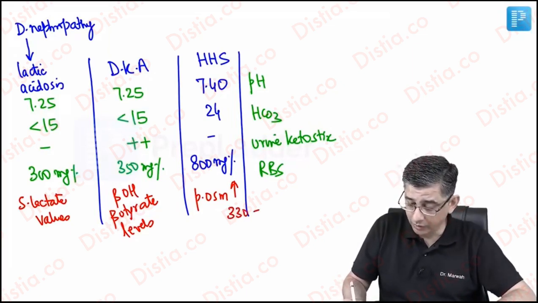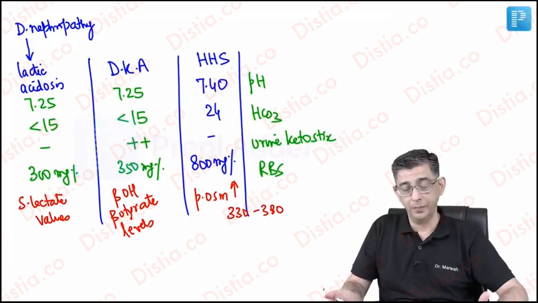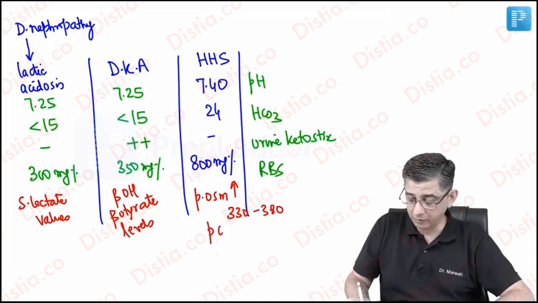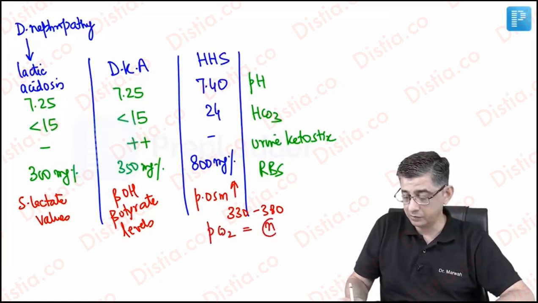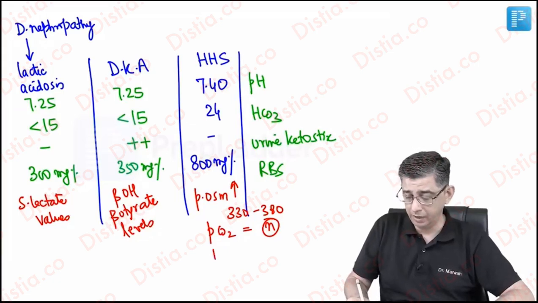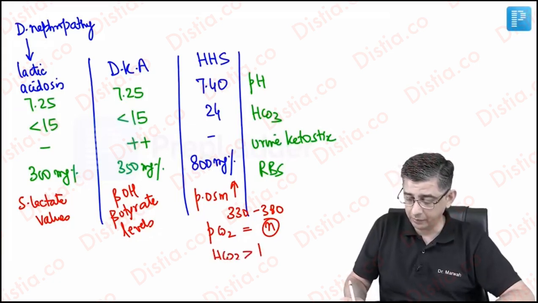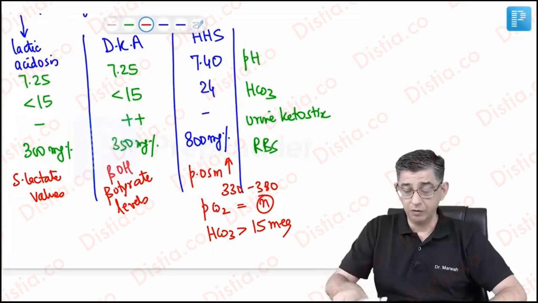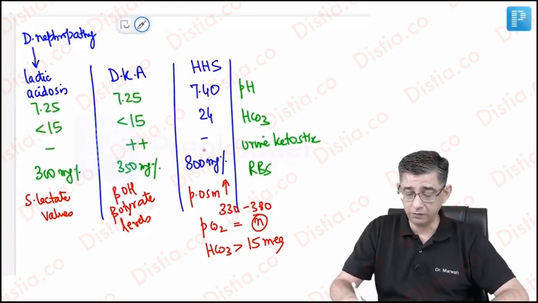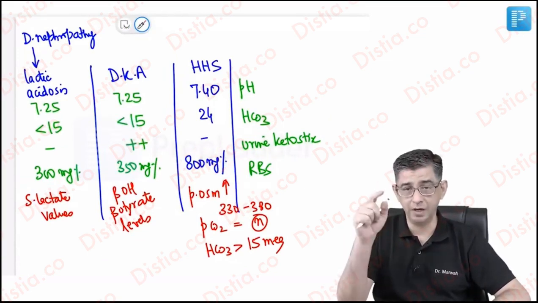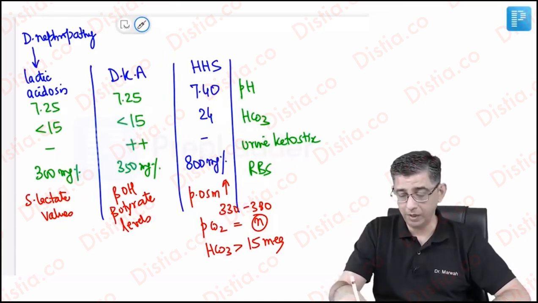When I write it also, I am saying that as compared to blood, it's 100 units more, which is very, very substantial. Then even the partial pressure of carbon dioxide in the ABG report of these patients will be normal, because there is no small breathing, there is no hyperventilation occurring in the patient. And I've already said this fact, but I'm still writing it. Bicarbonate values will usually be in excess of 15 milliequivalents. So the message is, if in a question he gives you ultra high sugar values and he deliberately adds a bit of acidosis, you still have to answer it as hyperglycemic hyperosmolar coma. It's the fluid shifts across the brain which is the primary problem here.